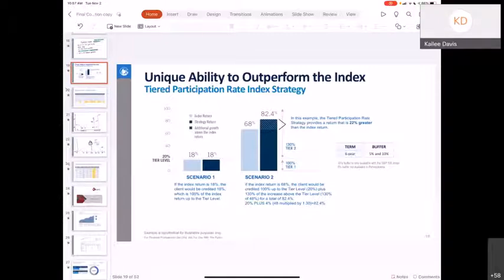As long as the S&P is averaging a little over 3.3% year over year, at least in our acceleration strategy that you see on my screen, your clients are going to do better than what the S&P is doing outside of the FlexGuard contract. All of these options are available in the accumulation phase. So when your client has 3, 4, 5, maybe even 10 years of accumulation, think about what we can really do on the upside of this product, only with a 1.45% fee drag all in.